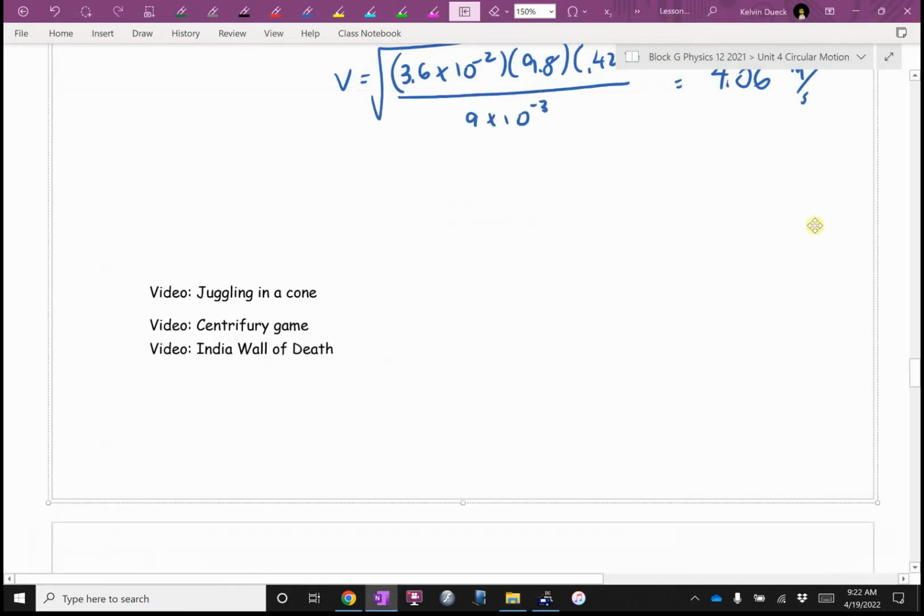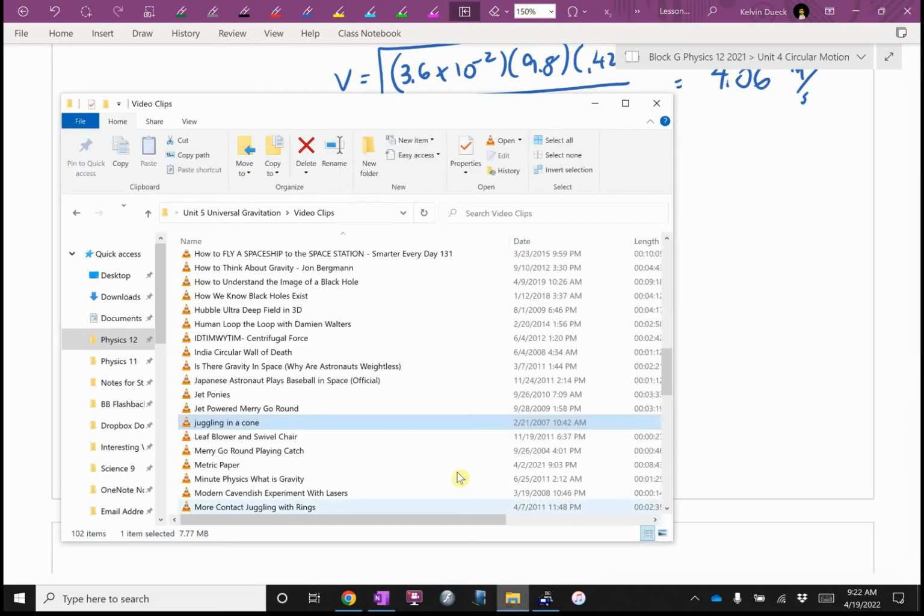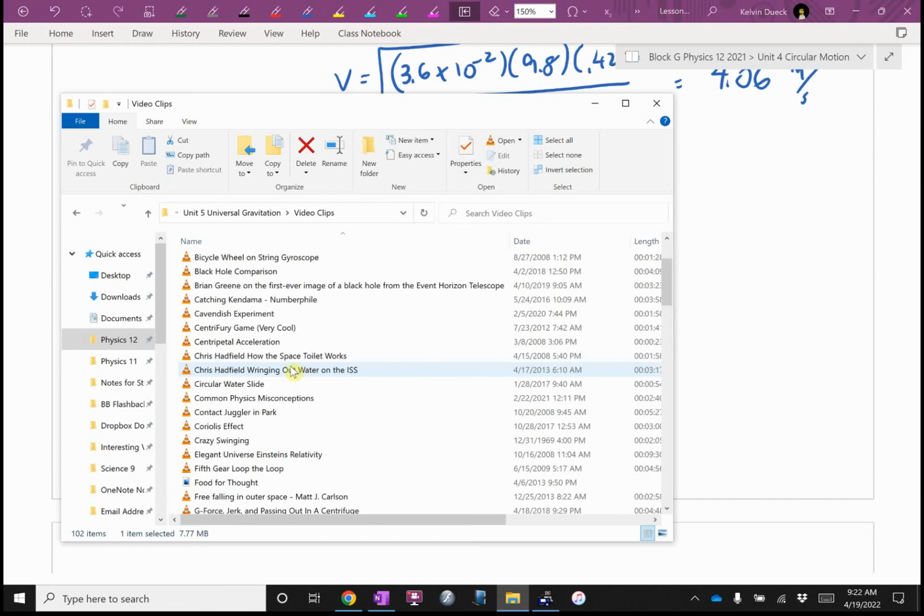If any of you are good at welding and making things, this is something I think you could make some good money from. In the same way that people build the fake bucking broncos, you can try and ride those and see how long you can stay on. I think you could make some money taking this to parties and fairs. This is something called Centrifury. It's a really neat idea, and I'm surprised no one has tried to market this.